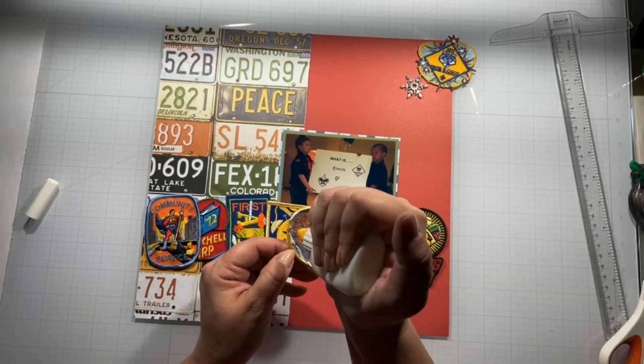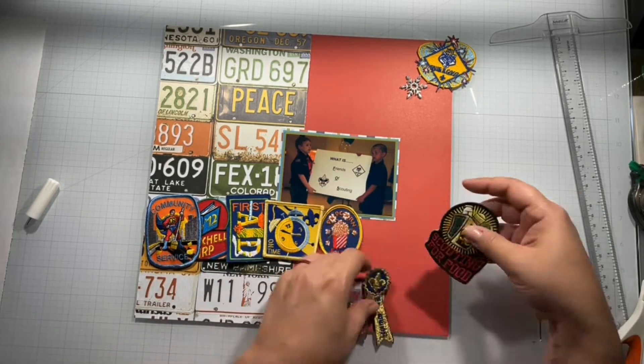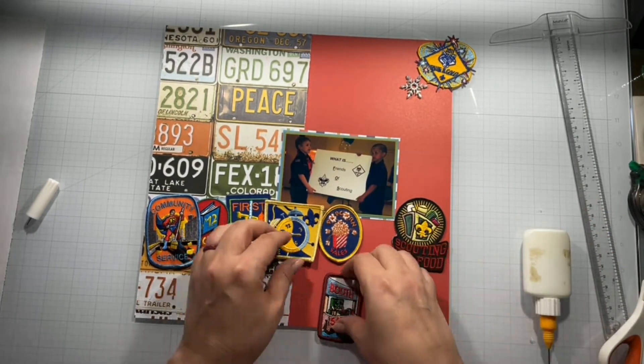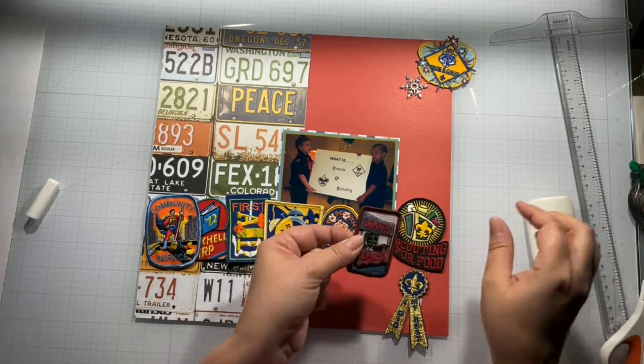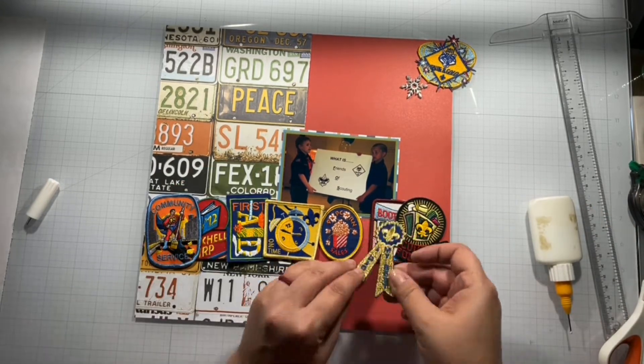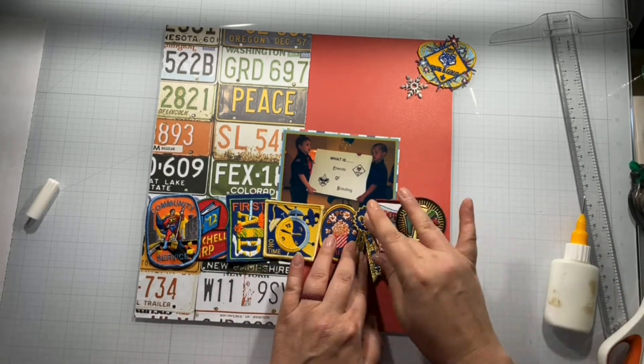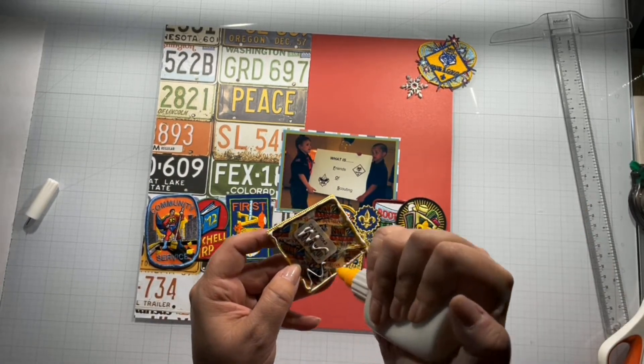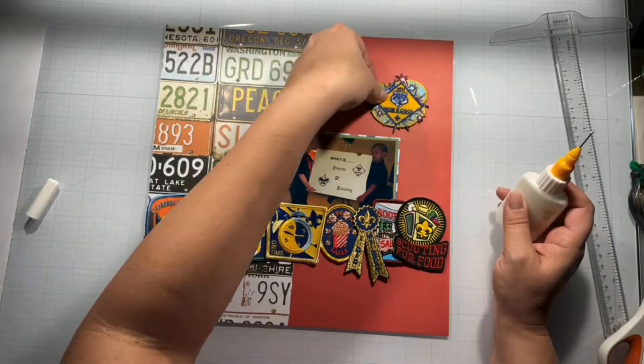Now I am just using my liquid adhesive, which is the Art Glitter glue, and putting a very nice layer in the patch and then along the edge. On some of them, the stitching around the edge is thicker than the actual patch, which is why you see that I am running it along the edge. And I'm covering some of the words and stuff. And that doesn't bother me, you guys. It's really just using these up so I don't have to throw them away because they were quite expensive. If you had a Boy Scout, you know that everything does cost. And I was the den mother and the pack leader, so I definitely know.